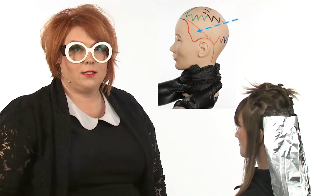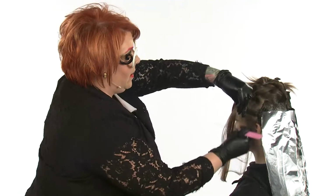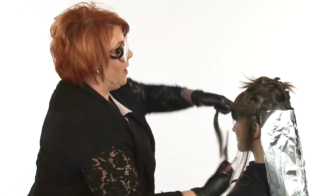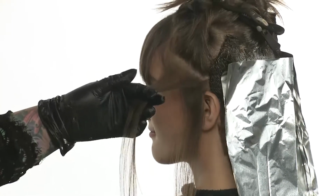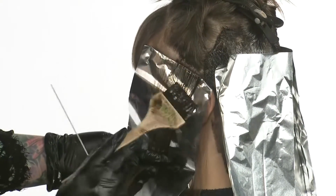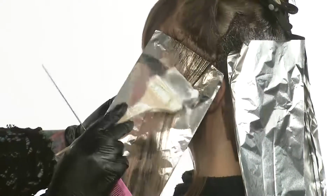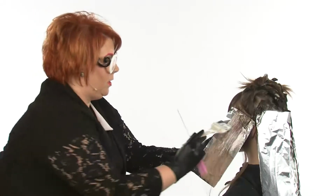Moving into the red zone, take your tail comb and draw right through the center here, cutting that diagonally because we're going to place a pure shadow slice at a diagonal forward. Let's pick this up. Not working any larger than 1/4 of an inch thick. We'll fold the foil living on the outside. And now we'll begin to shadow diagonal back. So the foil is a diagonal forward, but the shadowing is a diagonal back. Placing that in at an angle. We'll then meet the base color here with our pure blonde, saturate all the way down.